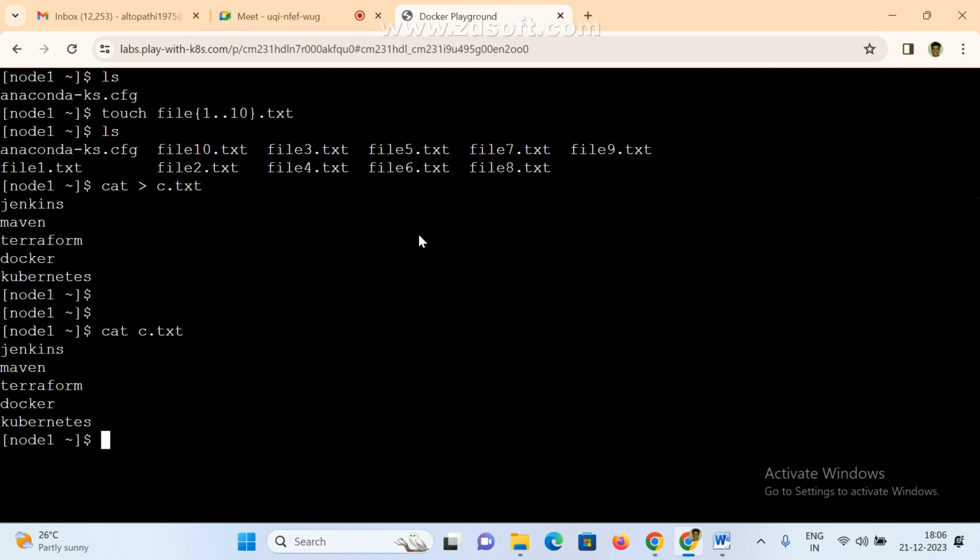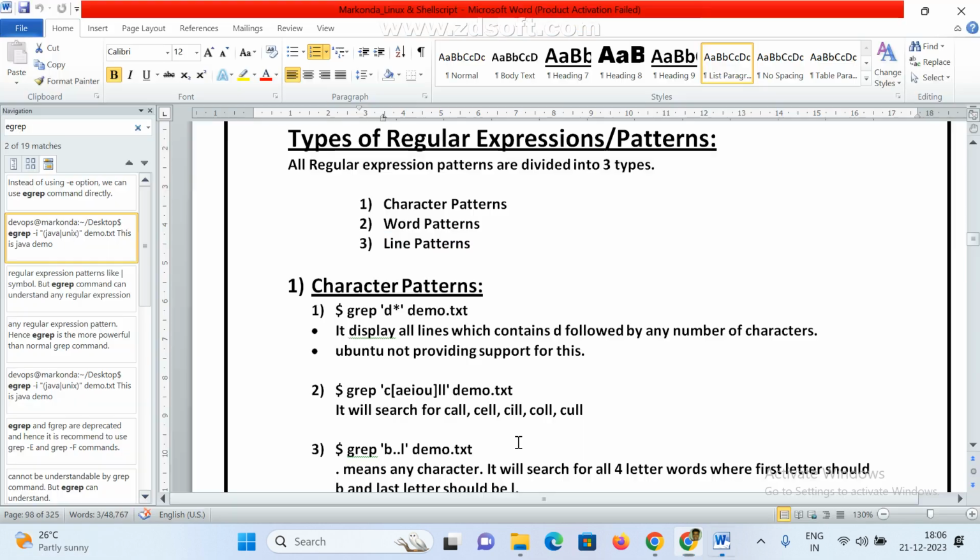Now, if you want to search, you know grep space hyphen i, which means ignore case. Whatever you want we can give, for example Docker and the file name, c.txt. Based on this, it will print that particular data. Now there is grep 'D*', you know, right? The first letter should be D and the remaining can be anything, then the file name.